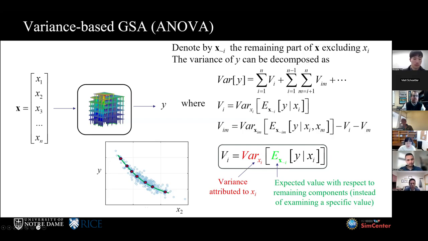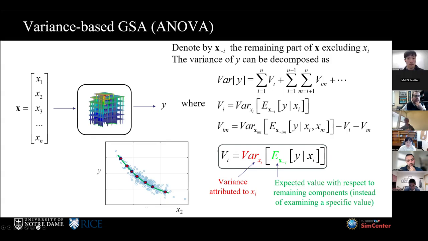You can think of this to some extent as the equivalent of a Taylor series expansion of a function. So this is the expansion of the variability with respect to the individual components. But of course, you need to consider the higher order. These terms here look at the interactions between pairs of components, and then you need to consider combinations of three components and so forth. This will be the higher order.